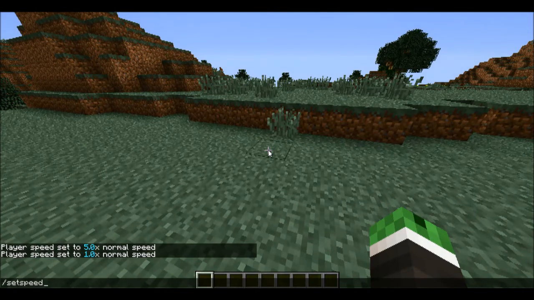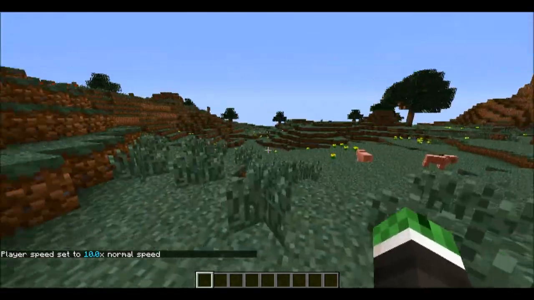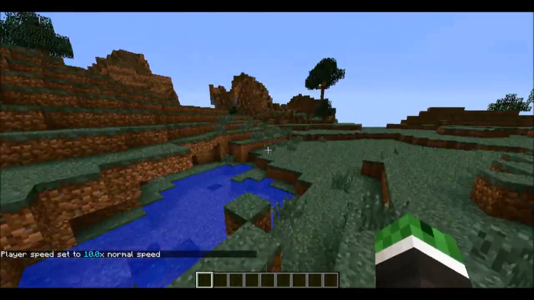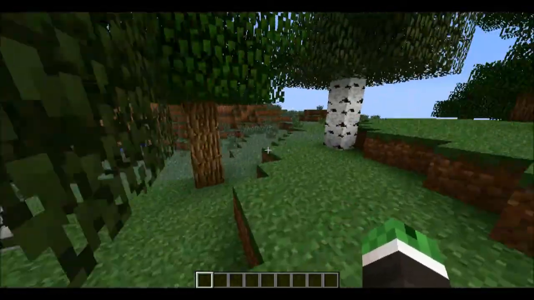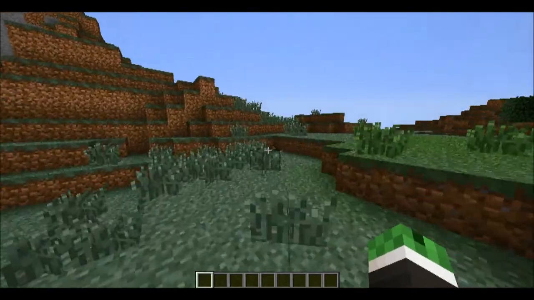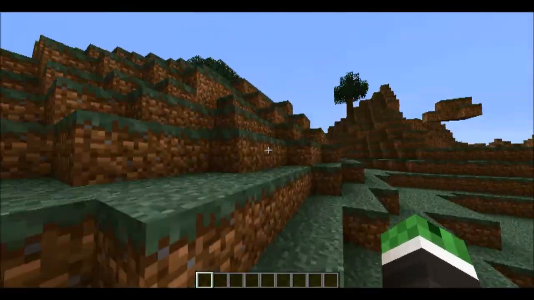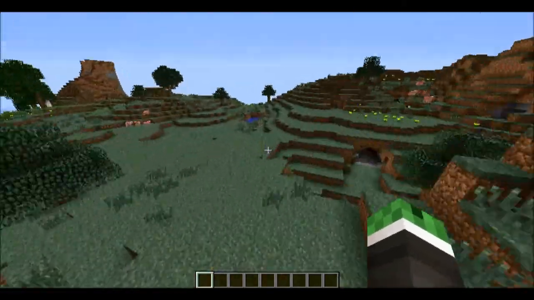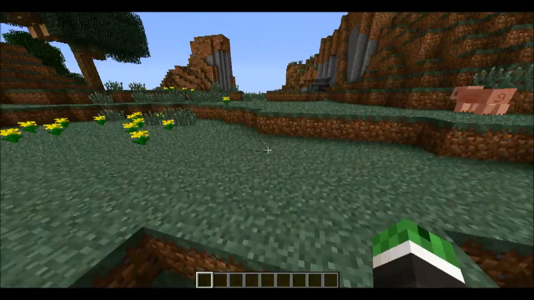The first one you might have just seen was set speed. You have to put them together: set speed 10. It means for every one block you go, you go 10 blocks. So if you want to do some free running. Unfortunately, it doesn't work in servers. I tried it. I searched up all these things, but I don't think you can use it in a server. If you can, please tell me, because this would be quite cool in a server.